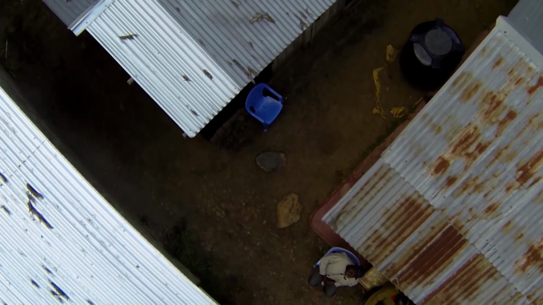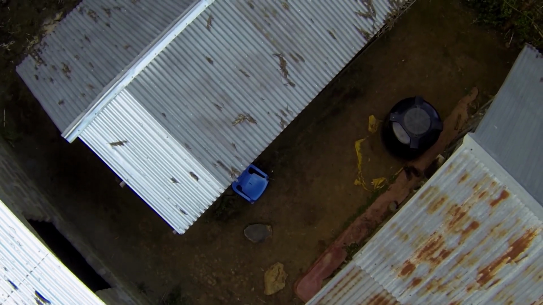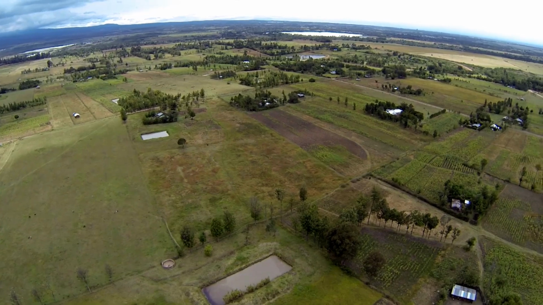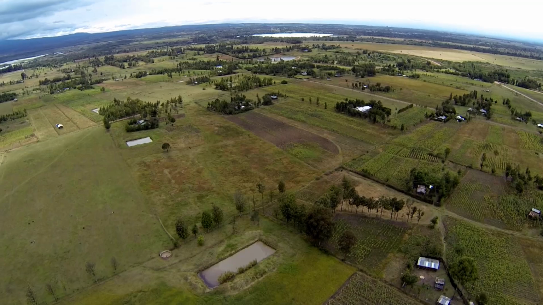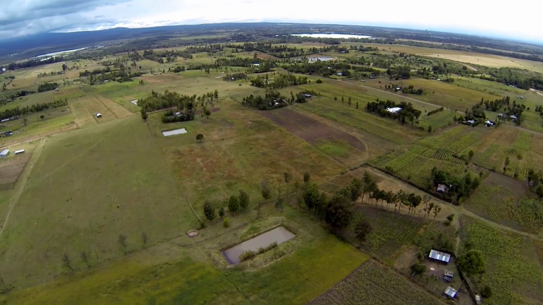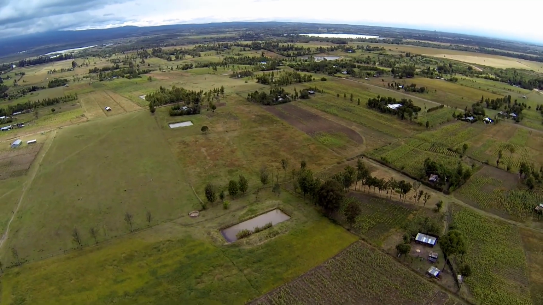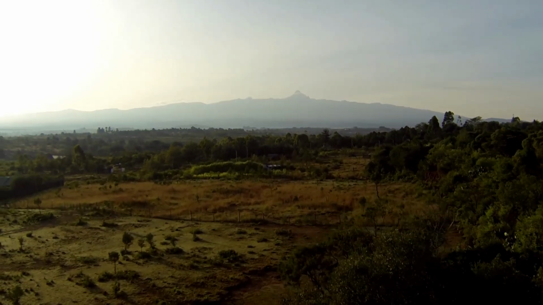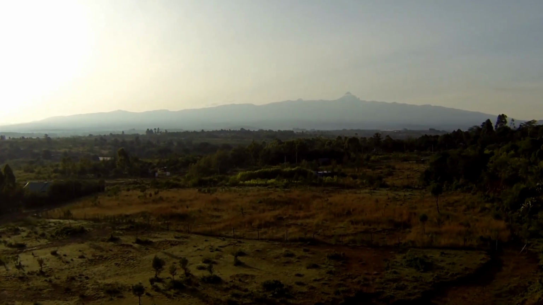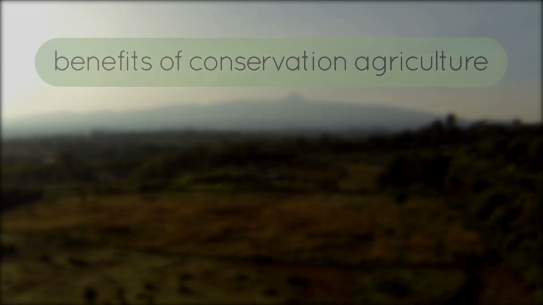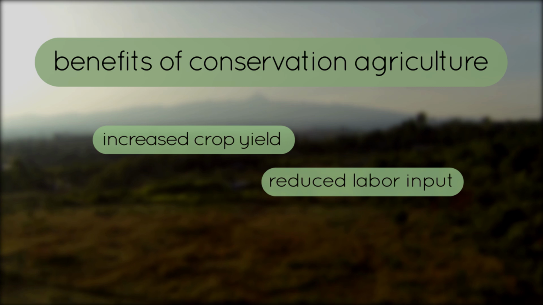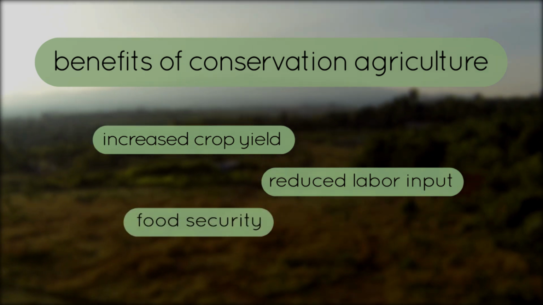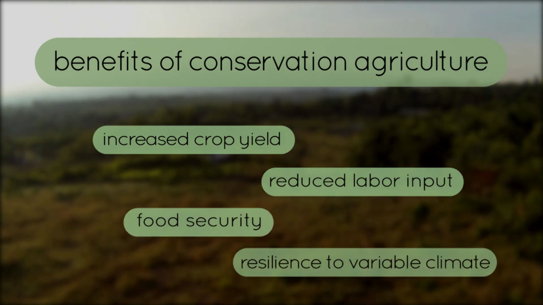Conservation agriculture has good potential to spread to dry environments due to its ability to save water, though the major challenge here is to grow sufficient vegetation to provide soil cover and mulching material. Conservation agriculture has been proven to work in a variety of agroecological zones and farming systems, such as high or low rainfall areas, degraded soils, multiple cropping systems, and systems with labor shortages. Increased and reliable crop yields and reduced labor input are the main direct benefits of conservation agriculture, improving households' food security and resilience to a variable climate.